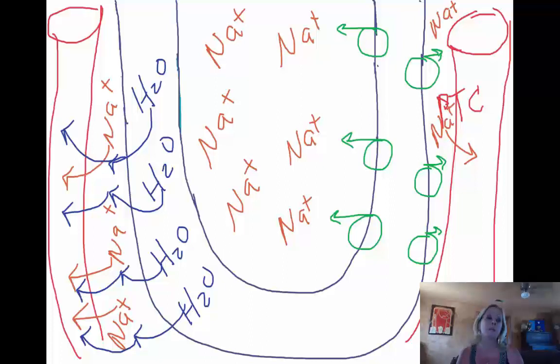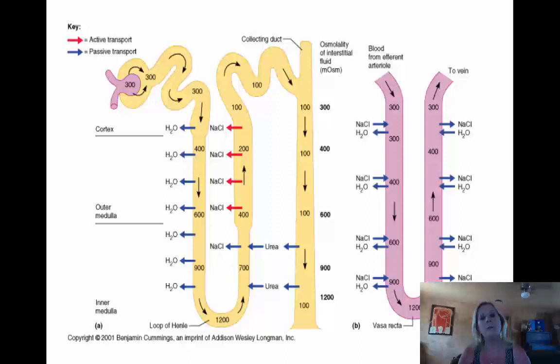But let's think back for a second. I told you in the very beginning of this video that we filter our blood once every 5 minutes, and altogether we're filtering out about 180 liters a day. So if we were to stop here with the filtrate we've made and just have that as our urine, a person would be urinating out about 18 liters of urine per day. Now, instead, we're going to need to cut that down. And so there's 2 more parts now to our nephron. There is a distal convoluted tubule and a collecting duct. And these are going to take care of that last 10% of sodium and the last 10% of water.